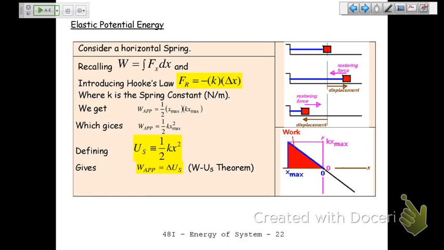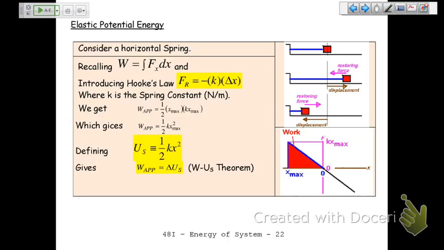Last one. This is a little bit more complicated, but not much. It's the same approach. We have a spring, not one of the springs like you use in the lab where you crunch them into each other, but like a car spring where you can compress it and it doesn't squish up too much, and you can stretch it and it doesn't break. So the way I like to view this is we have a flat frictionless table, we have a mass, and we have a spring. And basically, we're going to stretch it sometimes, and compress it sometimes.